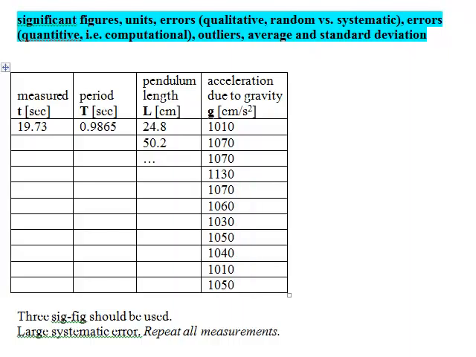So I fixed these here—three significant figures because this one is with three significant figures. The other thing to point out is that these are systematically too large, so students must have done something wrong. I'm assuming they measured maybe one too many swings or one too few swings and therefore calculated the wrong number.